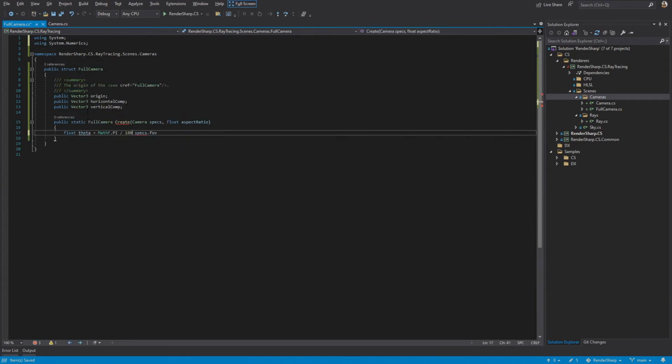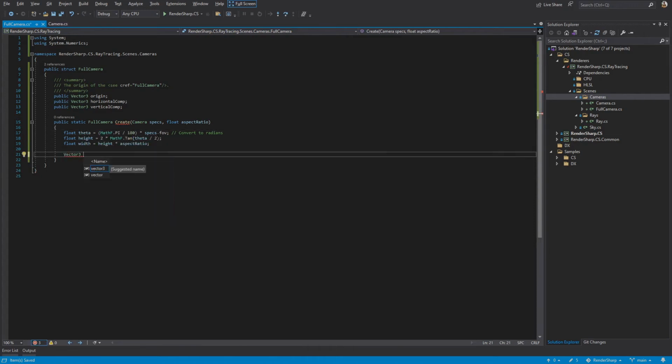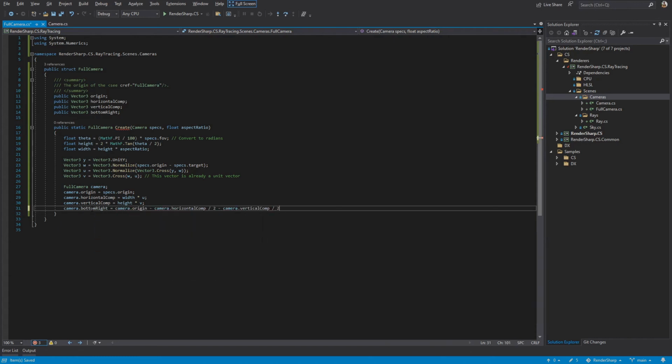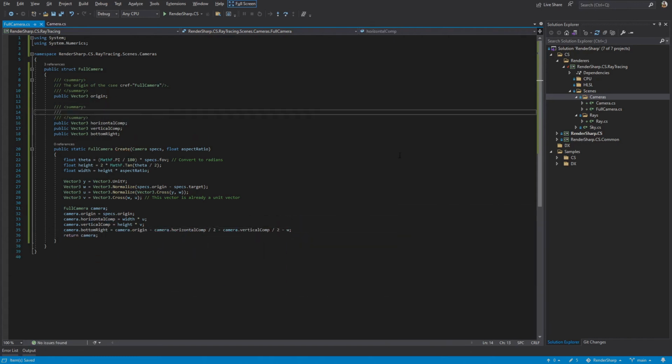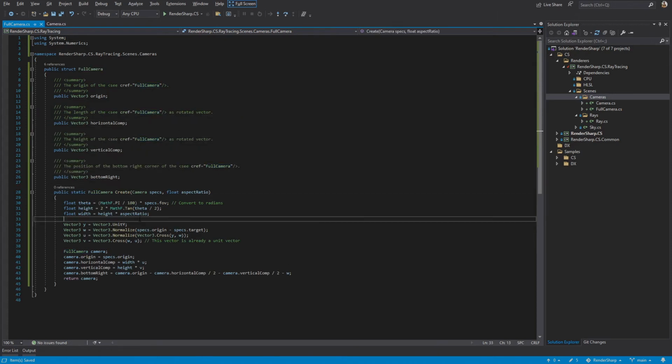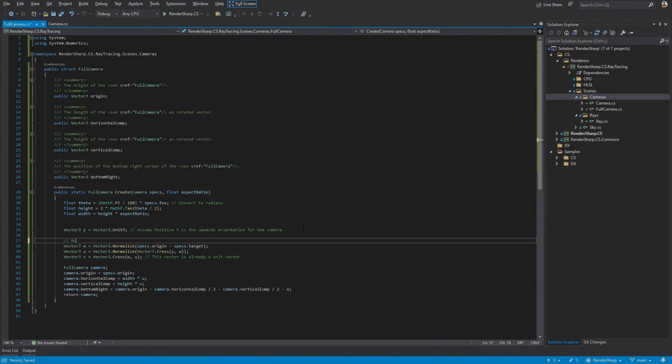The full camera is separate from the raw camera because we will make the full camera on the GPU using the raw camera. So we still need a GPU accessible version of the raw camera. The full camera also has the additional context of the aspect ratio, which the raw camera is independent of. In the full camera create method, we calculate the bottom left corner and the horizontal and vertical components to store on the object. We'll also make a method that creates rays.